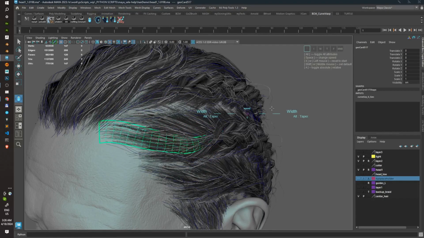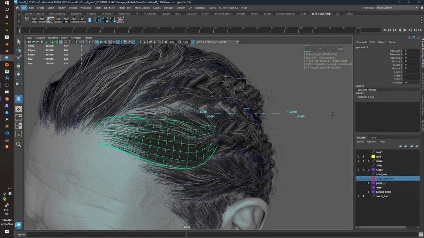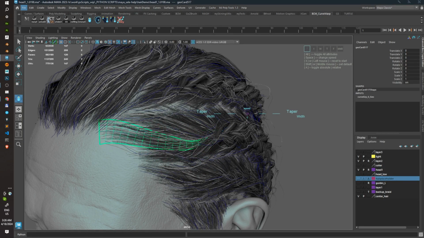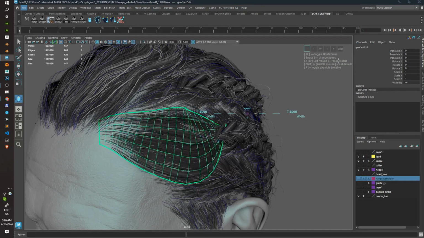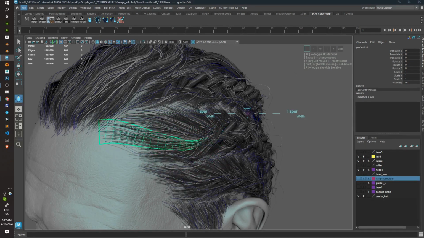If I'm tapping the Alt key, I change to the taper attribute. So with the Alt key, you can change between two attributes. Then you can see there are these speed values, and the helper text is saying that the spacebar is changing the speed. So if I'm pressing the spacebar, I can change the speed with which I'm incrementing the attribute. I'm tapping the spacebar again and moving the mouse again, press back, and now I'm back to 1.